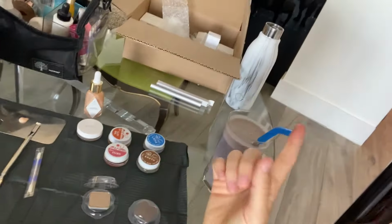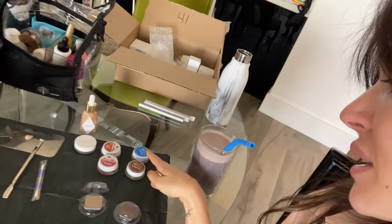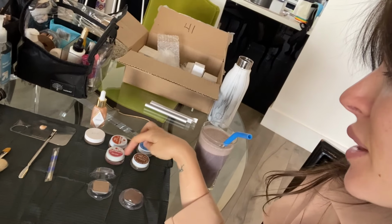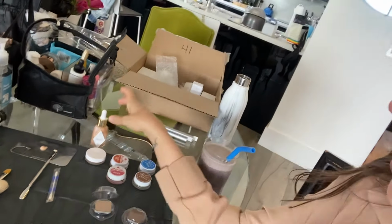So some of the makeup products we're using today are actually from Pildora, which makes me super excited. Here's my smoothie, which actually I used some of the protein from, from the website as well. But we're gonna be using the blue lapis today for one of my looks with the white suit. We are gonna be using some of these other Fat Moon products that we saw on the site for some of the looks, and I'm really excited about this.